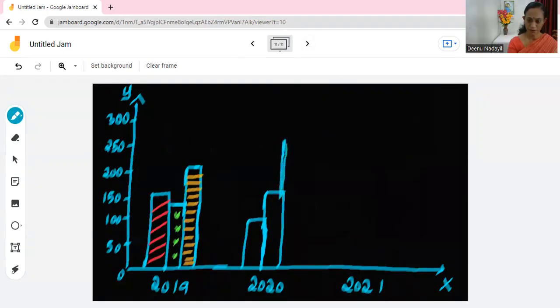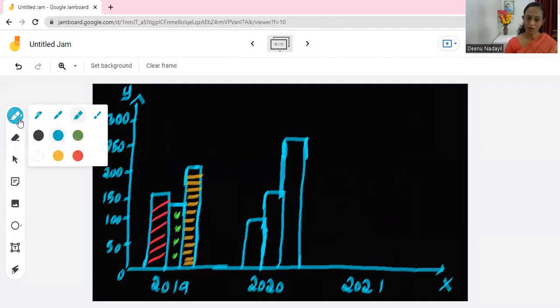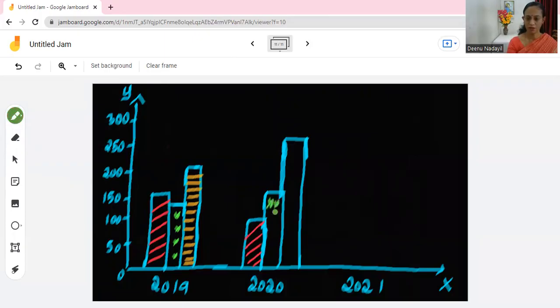Okay. So same here, we will continue to draw a bar here also. So draw another bar here. So this is for the year 2020. Whatever color or shading we had given for science one, the same thing you have to apply here also. Whatever color or shading you had given, students, we have to give here also in order to identify or differentiate.